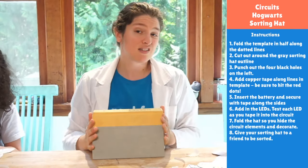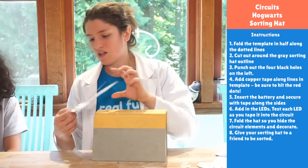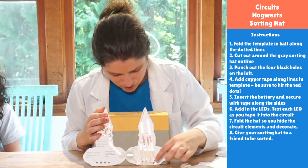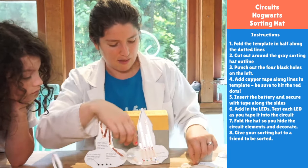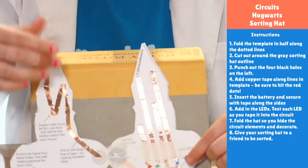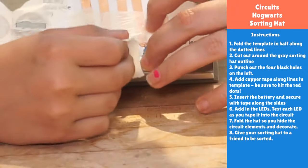Now, Isabella's is not working, and since we're live and it's not working, this is the perfect moment for us to troubleshoot. So we're gonna see what she's done. Only the blue is not working. All right, so Isabella says only the blue is not working. She's had this great idea of adding some extra tape over the blue. Although what I would suggest, Isabella, is actually adding a piece of this foil and then taping down that little piece of foil. And I do see why hers is not working. The leg is actually sticking up a little bit too much. So if you put a piece of masking tape over that, that should make it work. So I'll let her do that real fast.